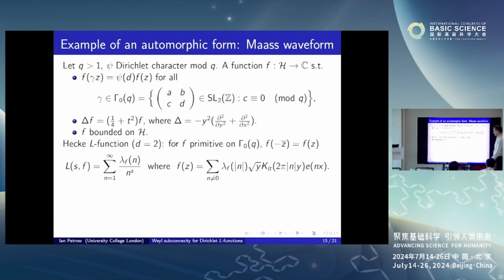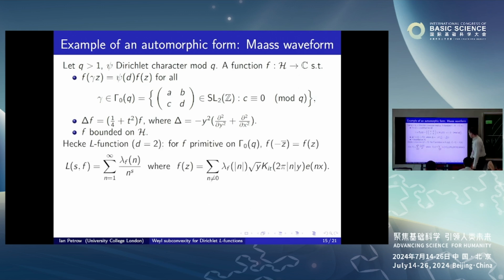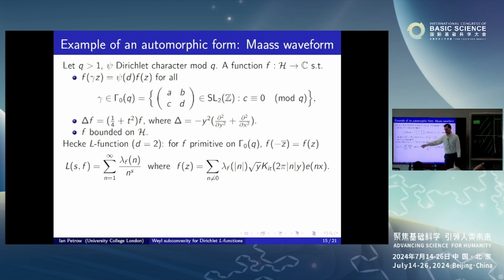Any such thing has a Fourier expansion, just based on taking the matrix 1, 1, 0, 1. And the dependence on y in the Fourier coefficients is exactly of this form, which is a quick calculation involving this differential equation. And so it has a list of Fourier coefficients, and the way we build up the L-function is we just put the Fourier coefficients here, up to some normalization, which I'll brush under the rug.